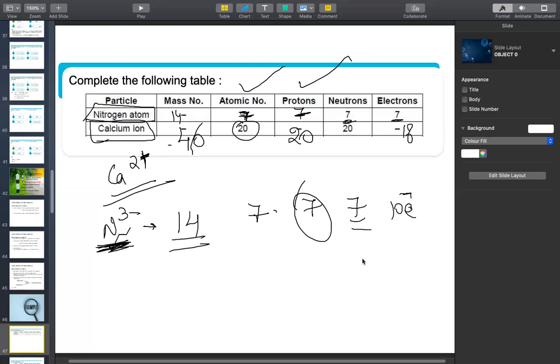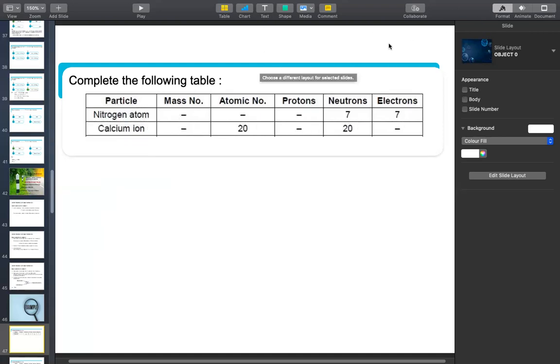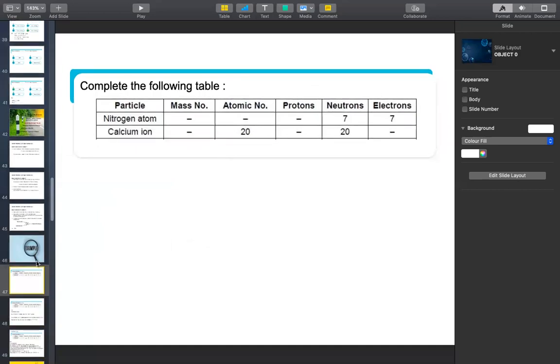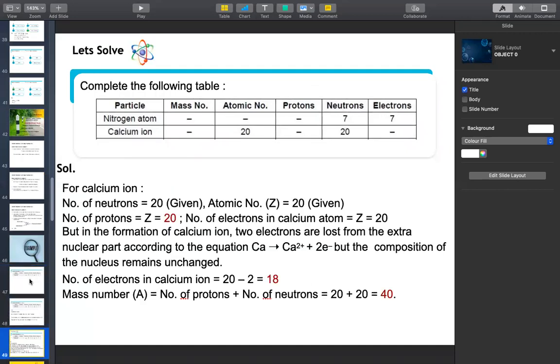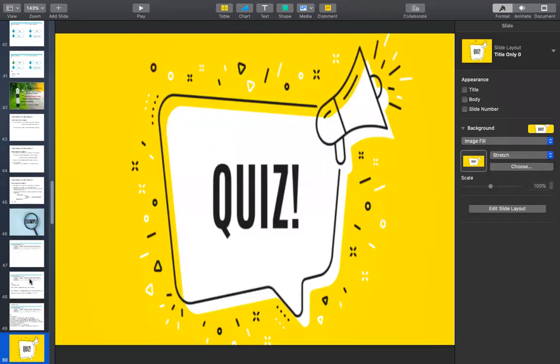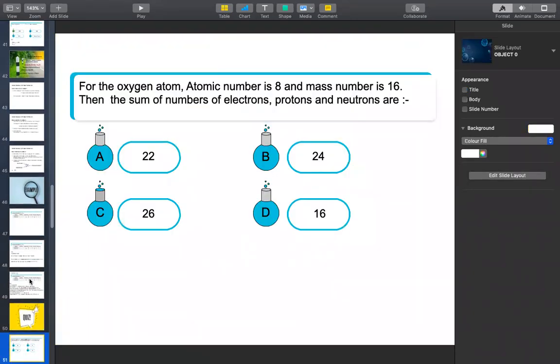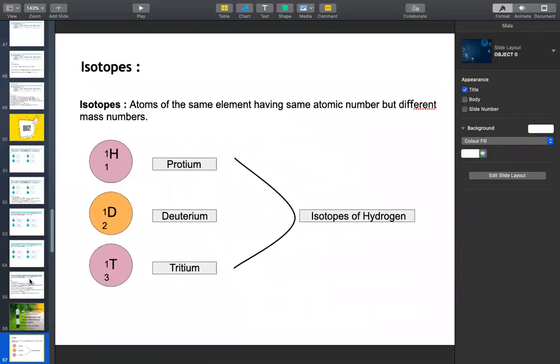I am erasing everything. Right? Okay. Sir, what is the unit of atomic number, like AMU for mass? Atomic number is a number only, there is no unit. Atomic number is a number. How can a number have a unit? Understood? Representation is Z. Okay, now I am skipping these easy questions.